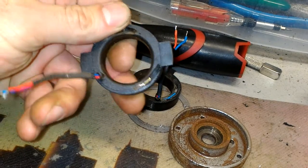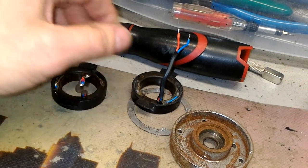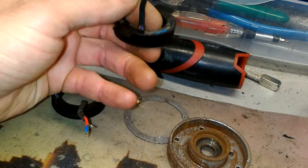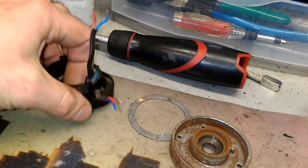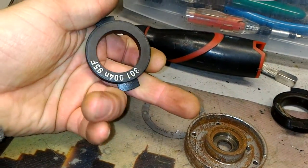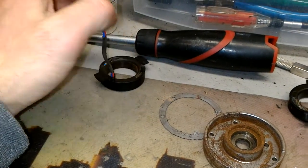I couldn't repair it — well, I really could, but it's just not going to make financial sense because I'd have to rewind it. The problem is the wire broke inside, so I'd have to open the case. It's just not worth it. It's easier to rewind and make a new coil. So in this case I'll just put in another used coil. This is another bad coil with the same problem — a newer style coil but the windings are broken somewhere inside. So these coils are no good, and your coil is an older style but it obviously failed.